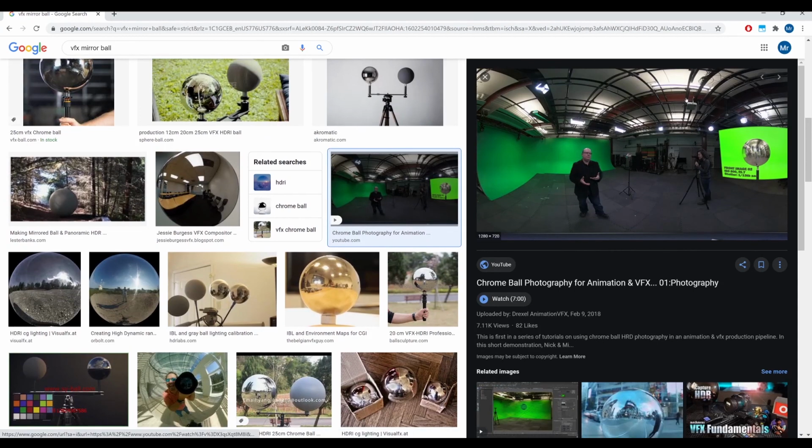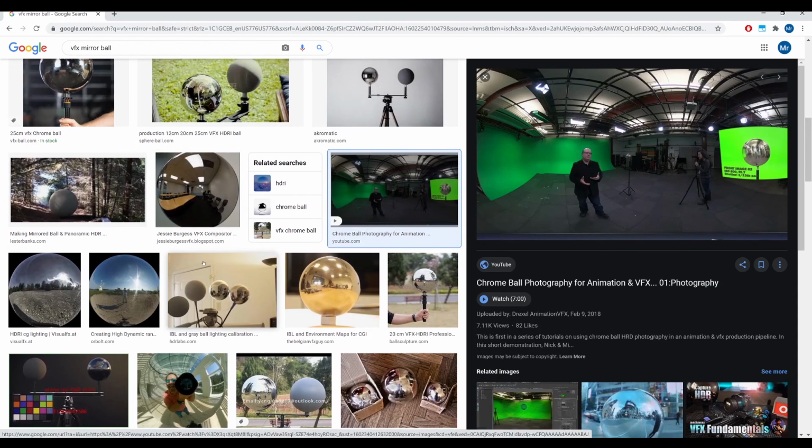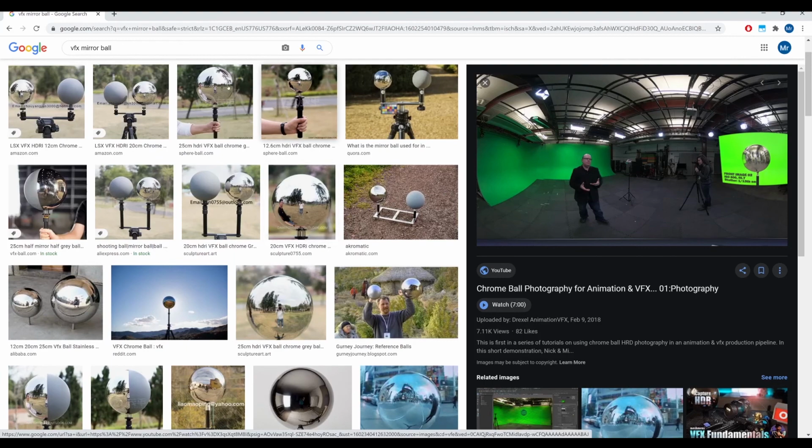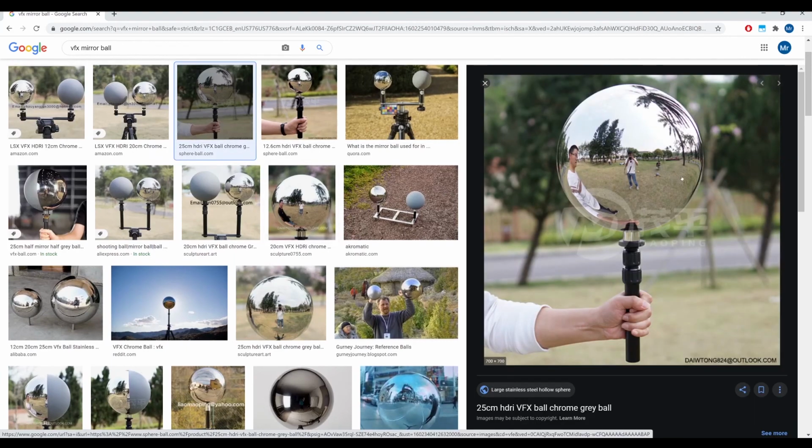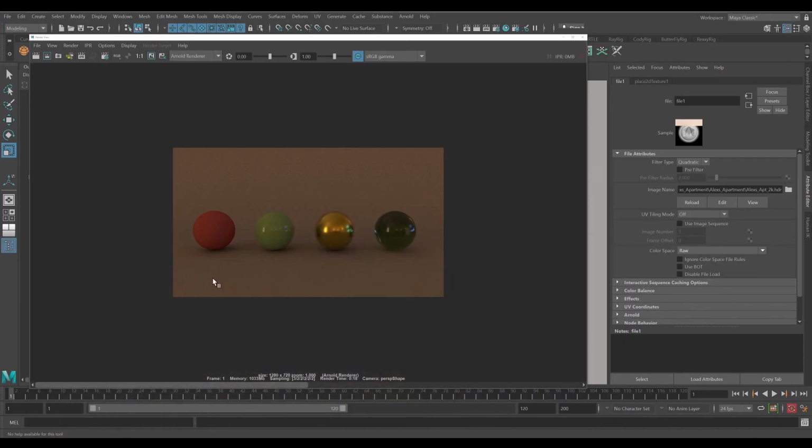Kind of this funky way that you then could wrap around a sphere so that the environment can cast light into a digital setting. So in a movie like Transformers, where you're trying to get digital robots into live action footage, this can be used to help get similar lighting onto the robots as you had on that actual day of filming on set. So that's pretty much what this is imitating here.